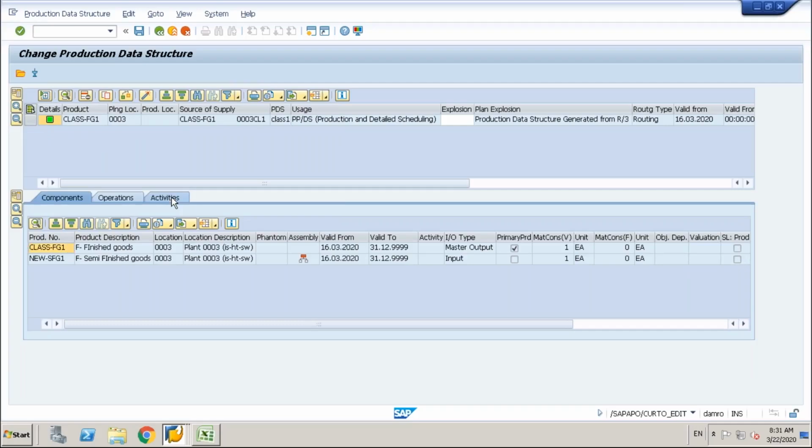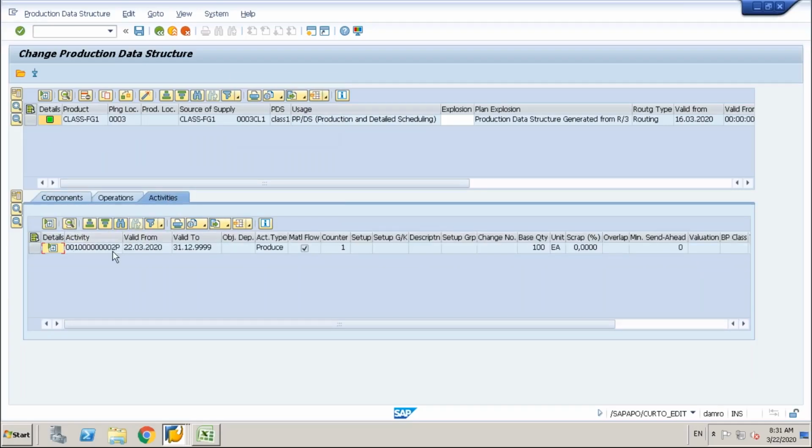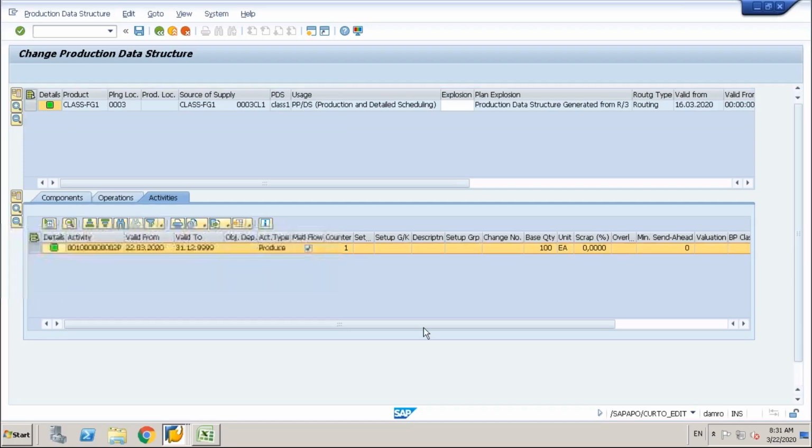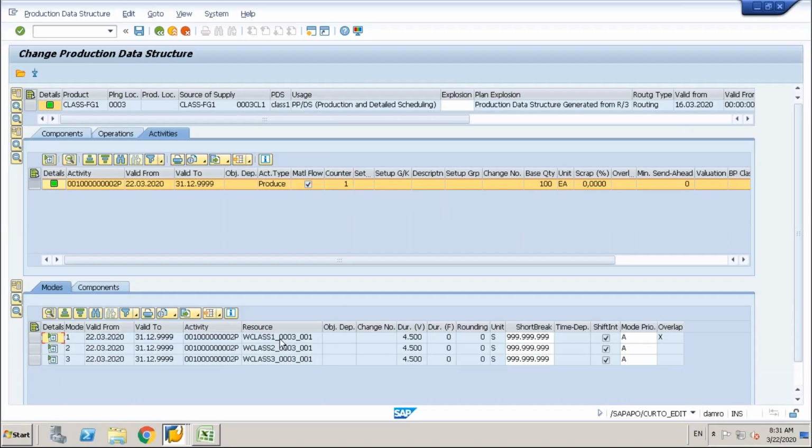You have activity, right? So there is one activity only in the production. I showed you in the routing, but when you collapse that, you have 3 machines, class 1, class 2, class 3. This is called mode. I was always telling you there's something called mode. In the optimization, optimization decides if there is a delay cost. If it cannot produce on this machine, it will produce on this machine. Both are overloaded, it will produce on this machine, right? These are the modes. I have only one route, one production version, but in the PDS you see there are 3 machines linked. Here I give mode priority.